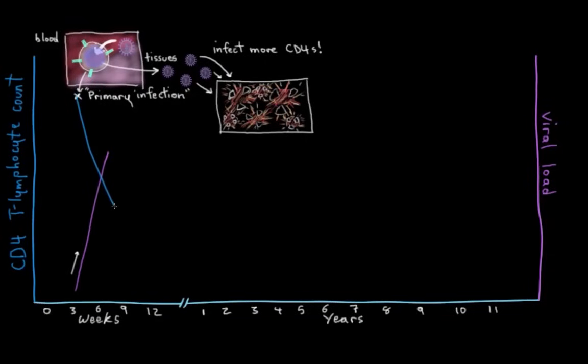You do end up losing lots more immune cells than just the infected ones, and that's part of why you see this massive drop-off here. This line representing our CD4 T cell numbers has this really steep downward slope. This huge viral load means that this time period, early on in an infection, is when someone with HIV has the highest risk of transmitting it to someone else.